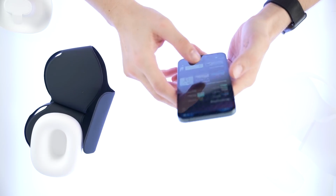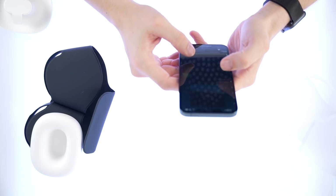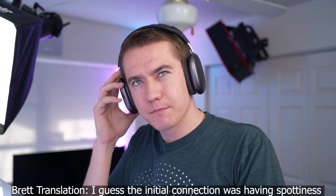So let's go ahead and pull up a song. Let's see what we got. I'm already having Bluetooth glitching. Oh my. Oh, this is bad. Oh, it is not connecting well at all. Oh, now it's not doing it. I guess the initial connection was that spottiness. Insanely bass heavy, and not in a good way.